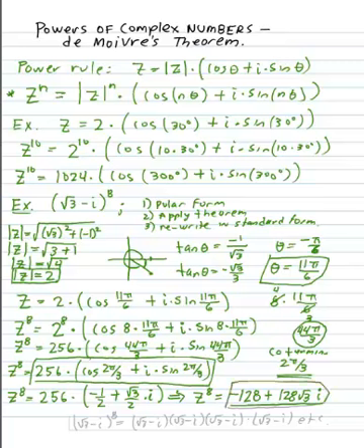Now, if we look at what it would take to multiply the square root of 3 minus i to the 8th power, what a daunting task it would be to take the square root of 3 minus i multiplied by the square root of 3 minus i multiplied by the square root of 3 minus i, so that we have 8 factors, and then distribute and multiply that out. It would take a good deal of work. And here, using this nice result, the power rule, it didn't take too long to give that answer of negative 128 plus 128 times the square root of 3 i.